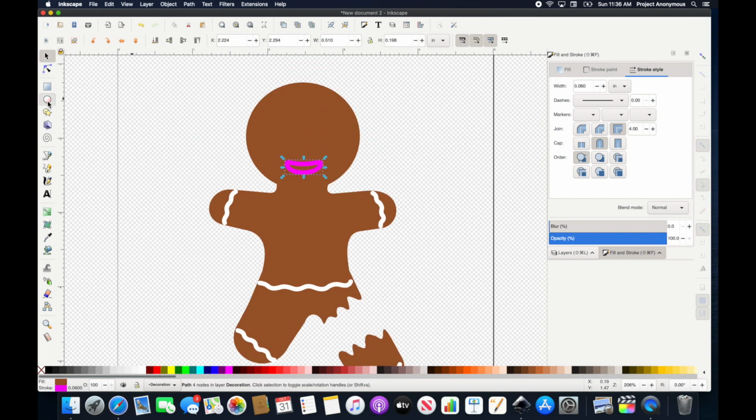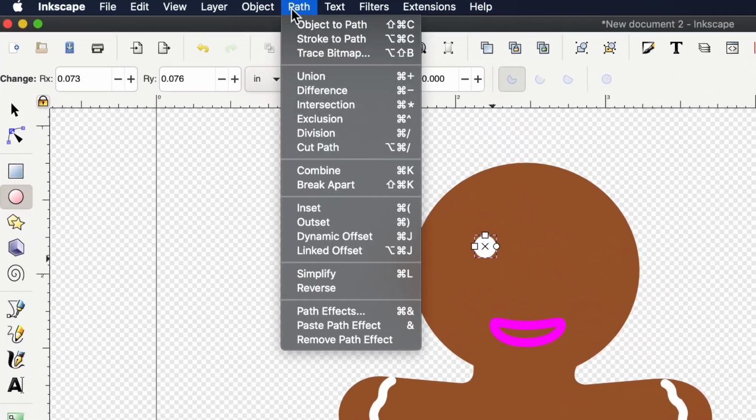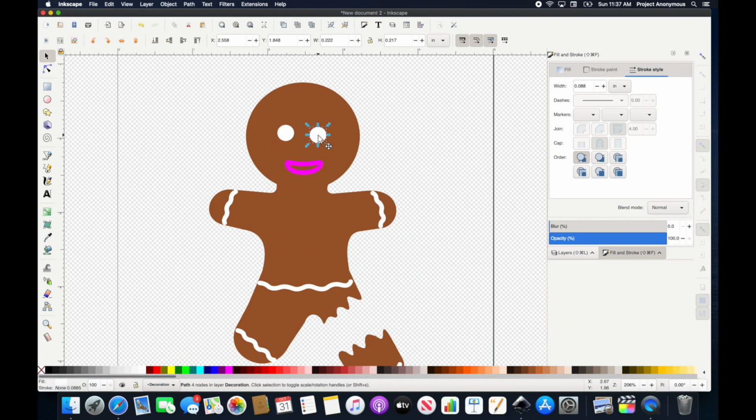We're going back to our circle tool to add some eyes. We're going to make it a little bit bigger. Now we'll copy it and paste it. Command C and Command V.